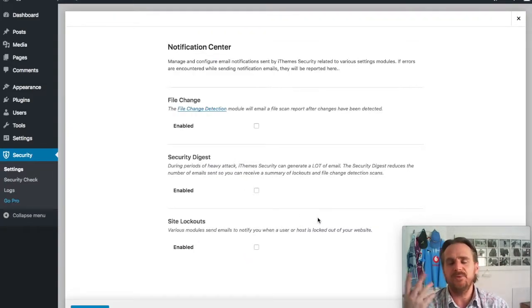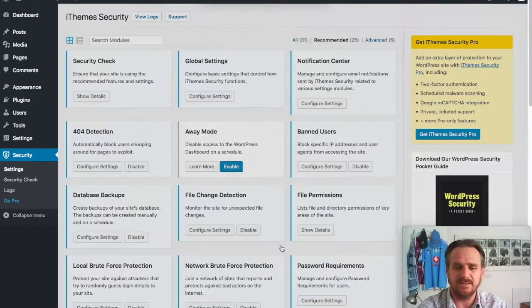But like I said, if you're running just one site, maybe keep them running and you'll be able to get those messages. Don't be too alarmed if you get those messages. It's not a bad thing, it just means that it's working. If you're getting a site lockout notification, it means somebody's been blocked. If you start worrying about that, you're going to be worrying a lot, because there could be hundreds in a day, and then you could go weeks with nothing. It's just if somebody's trying to get onto your site at that specific time, they may have lots of lockout notifications.